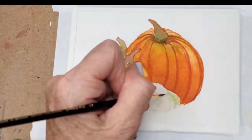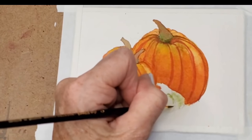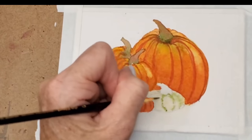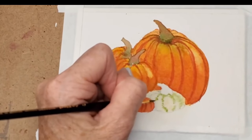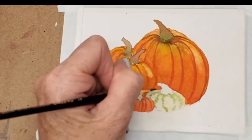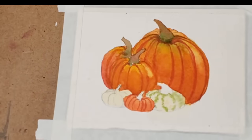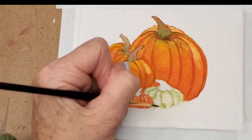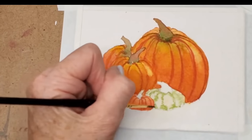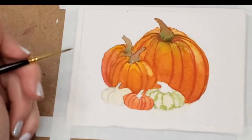There we go. And then this one. And that way it can spread out. And this green will kind of fade a bit. And then we'll go back in with some more green. And that green will be deeper in value. So now I'm bringing this down a little bit wider on the bottom. They tend to have more color at the base. It's just what I've been seeing on mine. And I don't have them in front of me. I'm just doing this from memory.